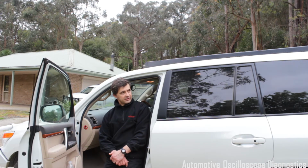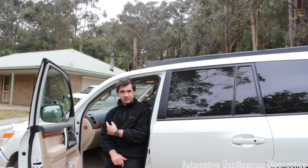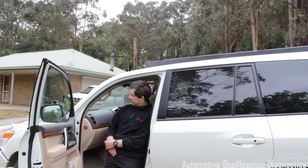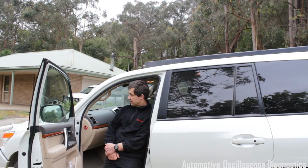The customer did say that when these symptoms occur, it's generally after a rainy day, and most of the time the vehicle is parked at home with the nose facing down. So I've got the vehicle set up with the nose facing down, and I'll be getting out the garden hose and doing a bit of a water test on this car. But before I do that, I'll probably want to remove both A-pillar trims just so I have a better view of the windscreen installation and any potential water leaks down the side of the windscreen. So I'll do that now.